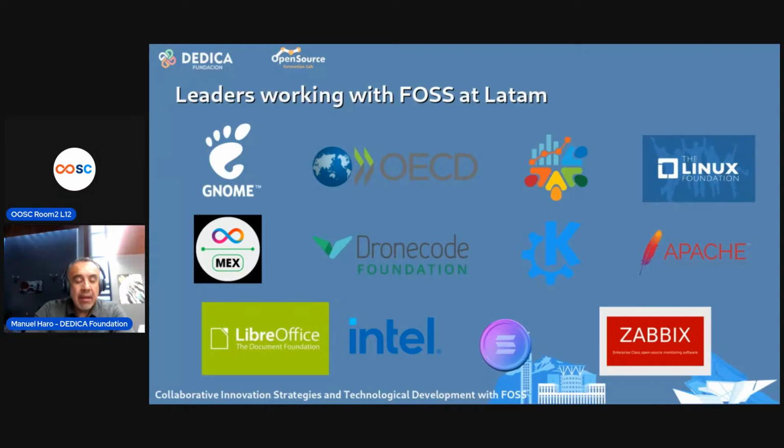They are coming because they know that in Latam, like in India and other countries, the FOSS culture is very strong, the community is very strong, like freelancers, but we need to create a strong community that can work together and take advantage of all these kinds of leaders.